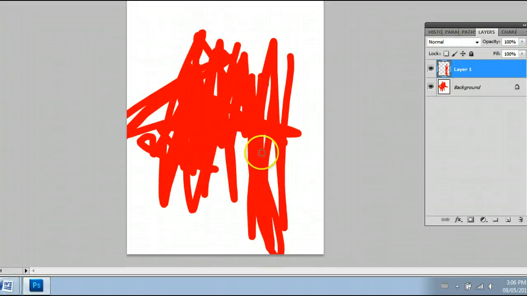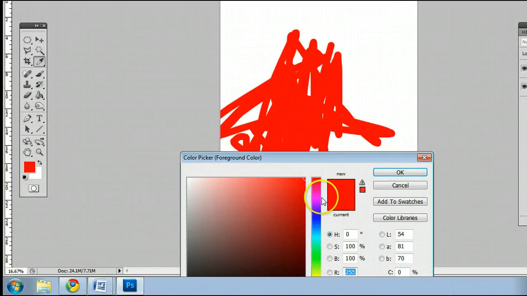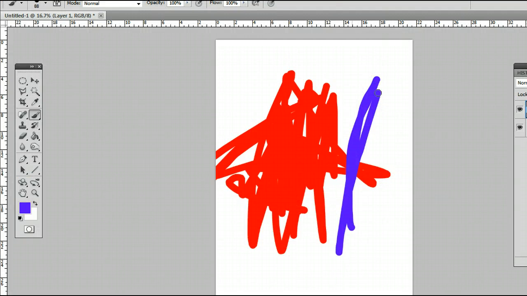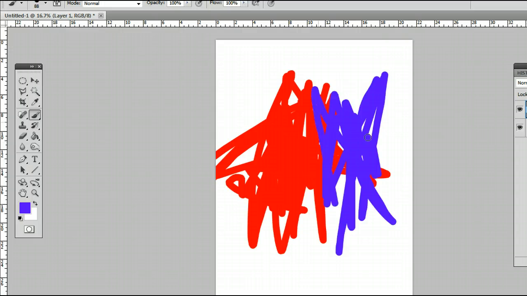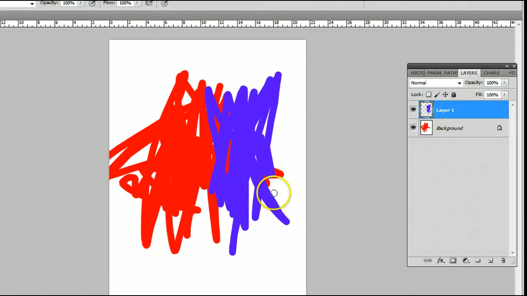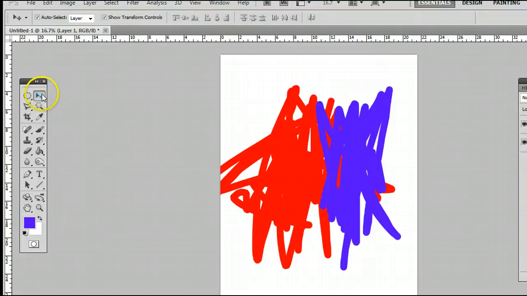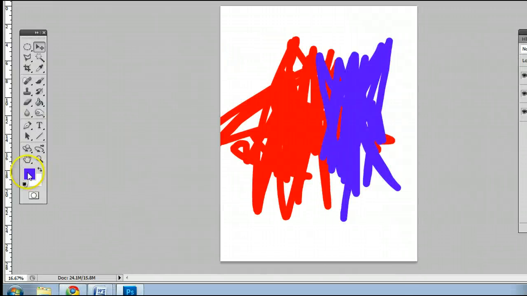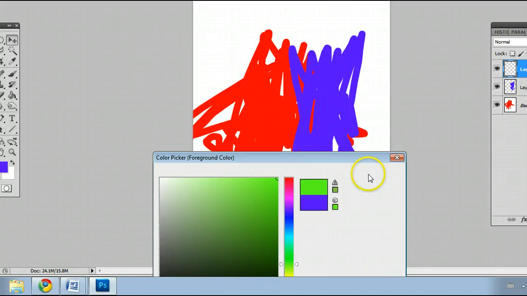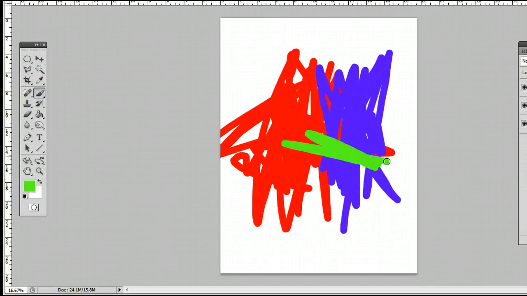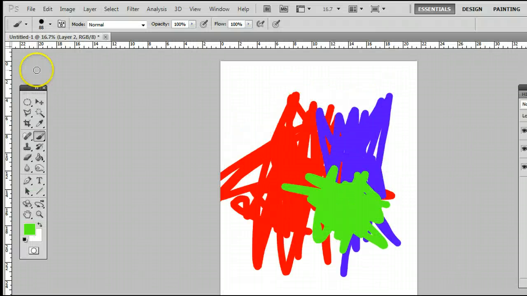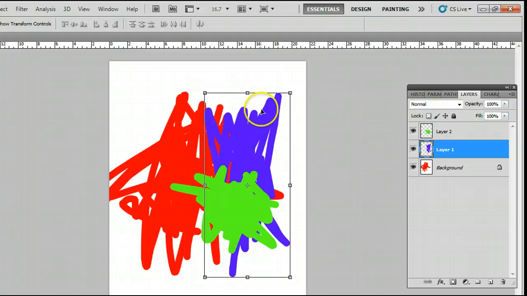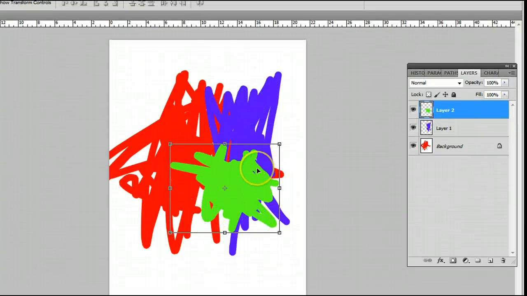Now this looks the same as the other layer, so I'm going to undo that and change the color before I draw. Now when I draw, you can see the blue is going over top of the red because, of course, this layer is over top of the background layer, which contains the red. I can create another layer on top of this by once again going down here and clicking Create Layer, and I will select another color, green this time, and I will draw with it once again. So now we have three different layers: a background layer with some red on it, layer 1 which has blue on it, and layer 2 which has some green on it.